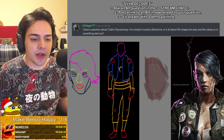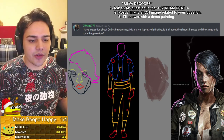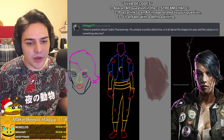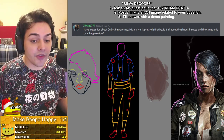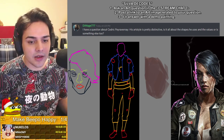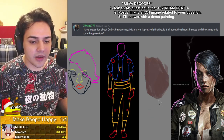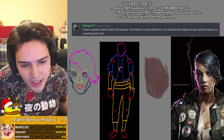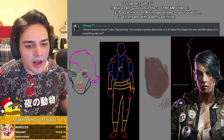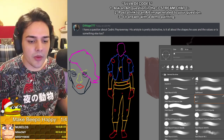So it is a combination, from what I can tell. You start with geometric shapes, also a different eraser. You start with geometric shapes, and then you add soft gradients to it with a soft brush, and then you go back to it with triangular brushes, squared brushes, or even this brush. I think he uses a little bit of this brush here and there for the smaller pencil render at the end. So it's a combo of those three.